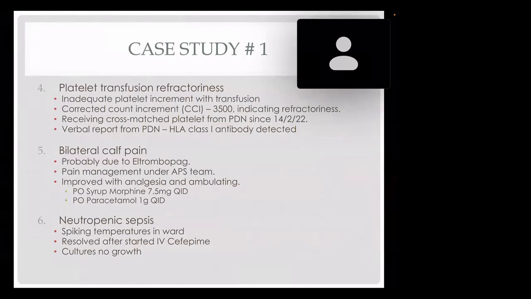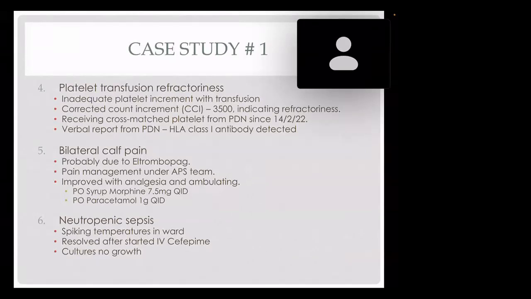So because of his low counts, low red cells, and also low platelets, we had to transfuse him with a lot of blood products. So unfortunately, he developed a condition we call platelet transfusion refractoriness, where he had antibodies towards other people's platelets. So the platelet counts do not go up as high as we wanted, even with transfusion. So we had to get special cross-match platelets from the Pusat Darah Negara, and only then that can help to increase his platelet, but only for a short while, because platelets' lifespan is also not very long.